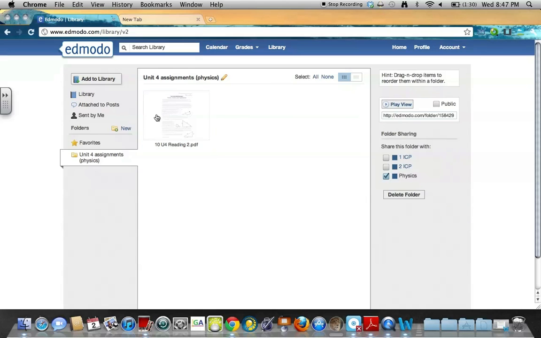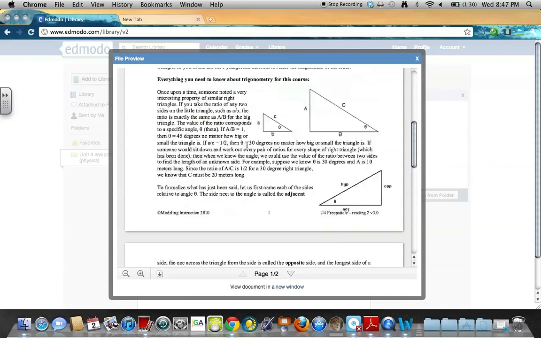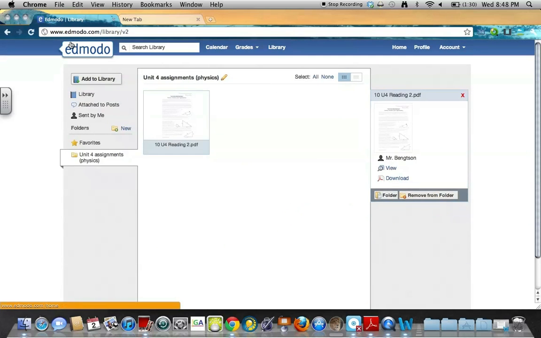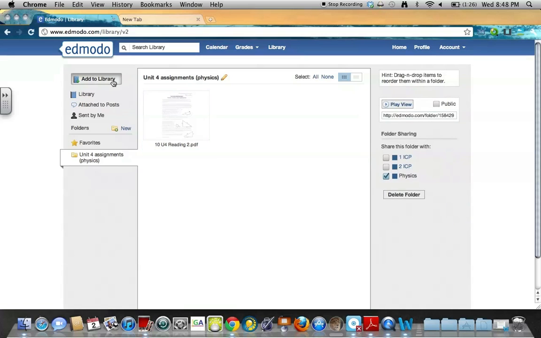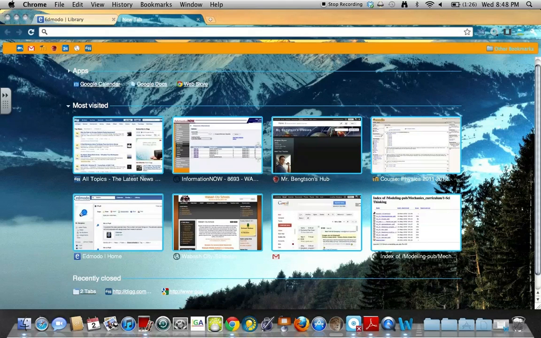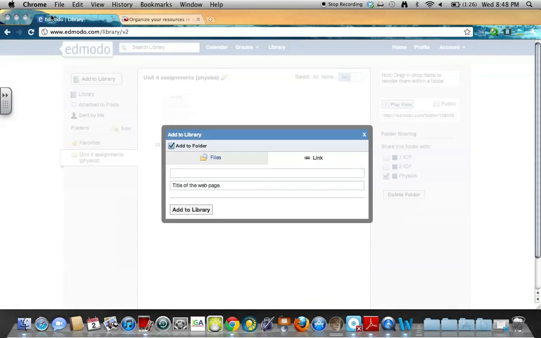So I just gave them access to this reading. If we're one-to-one or your school has one-to-one capabilities, they don't need to print the reading. It's here for them in their folder on Edmodo. You can store also links. I'm a big LiveBinders fan, so I've got, I'll show you in a minute, I'm not going to log in. I've got my physics, pretty much textbooks, set up through websites on LiveBinders, so I can share LiveBinders with my physics classes that way.